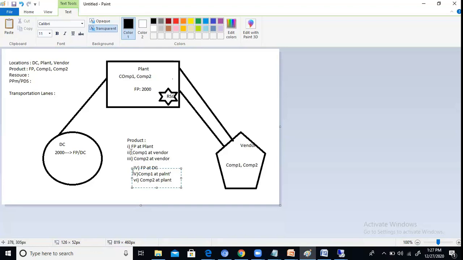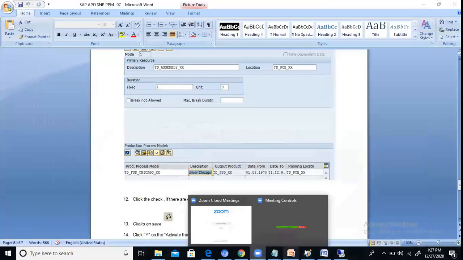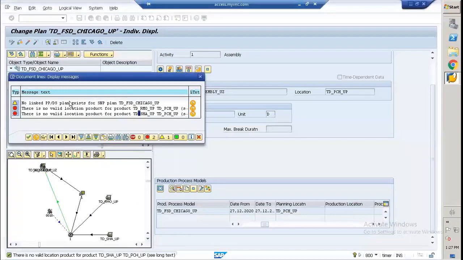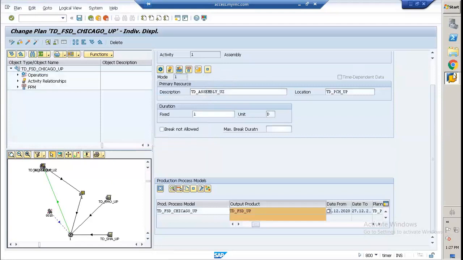One component is available in vendor, but it is not available in the plant. If I create it, then only it will be available. That's the same error message showing here. To remove this error, we have to create the product master in the plant also. Before going to activate this, let me create the product master first.